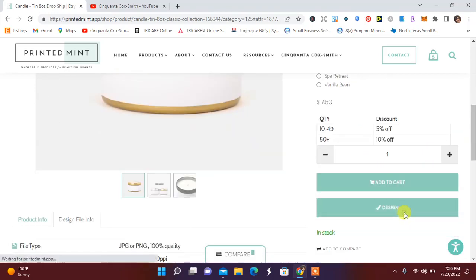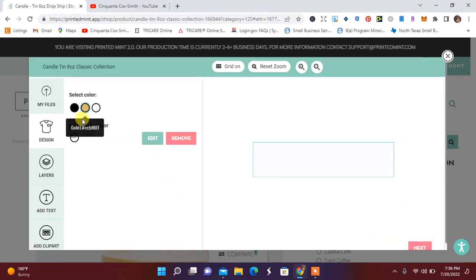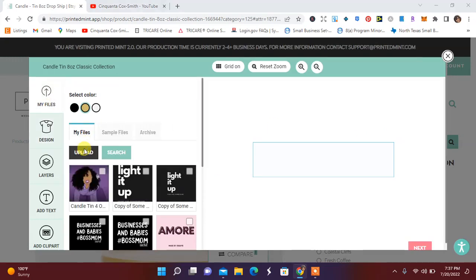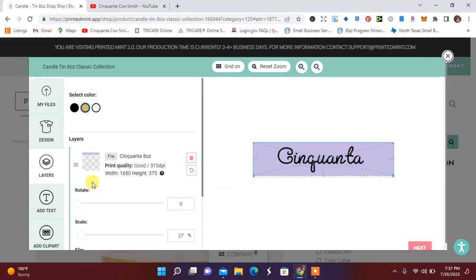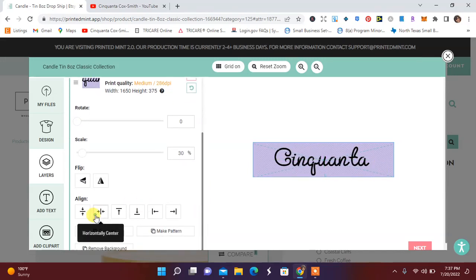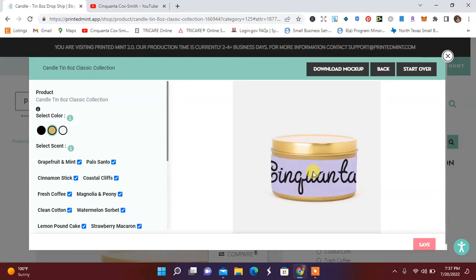Let me go ahead and design this candle because my taste buds and my smell senses are just loading. For this first candle, I'm going to do a gold side, and I'm going to go upload my file. I don't think I've ever had a candle with my name on it, so this was my design inspiration. And because I love sneakers, I decided that I would use a shoelace font for this one. I'm going to make sure everything is lined up. I'm going to hit next to see what that looks like on the mock-up. Of course, my name is long, so it kind of goes around. As you can see right there, everything looks good.